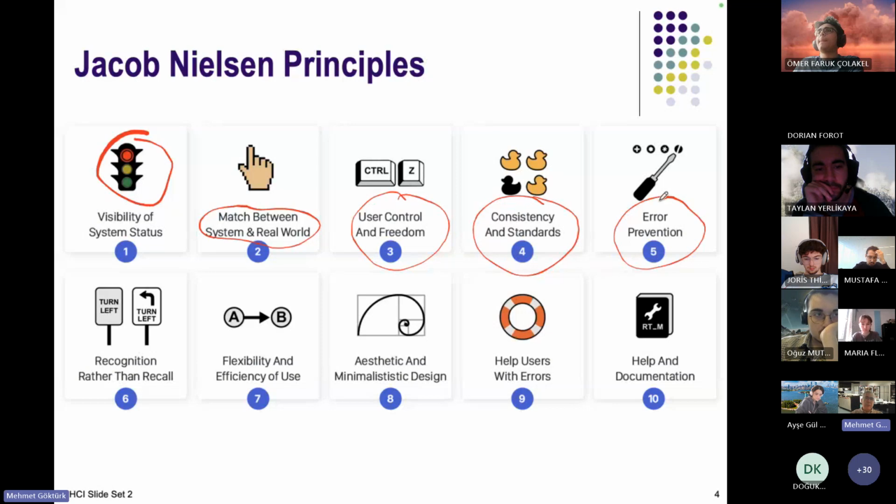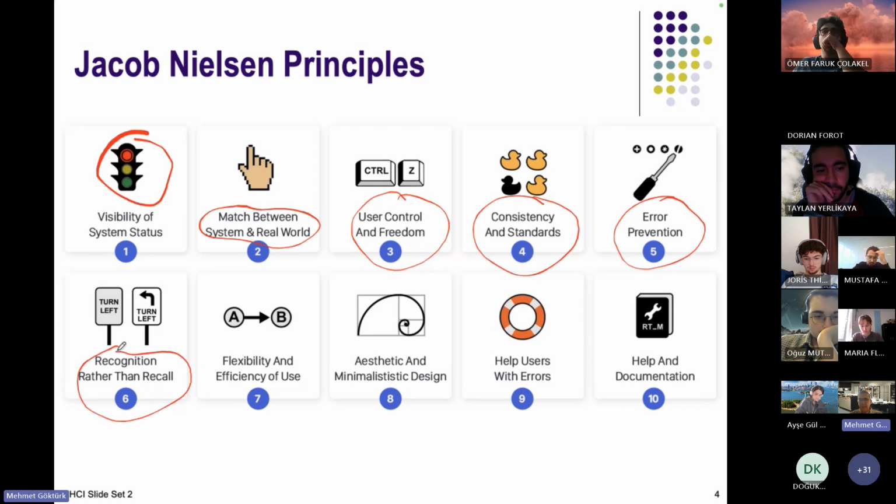Errors are natural, so errors must be attributed to the system, not the user. Therefore, you need to design systems that prevent errors. You should not blame people who are making errors.